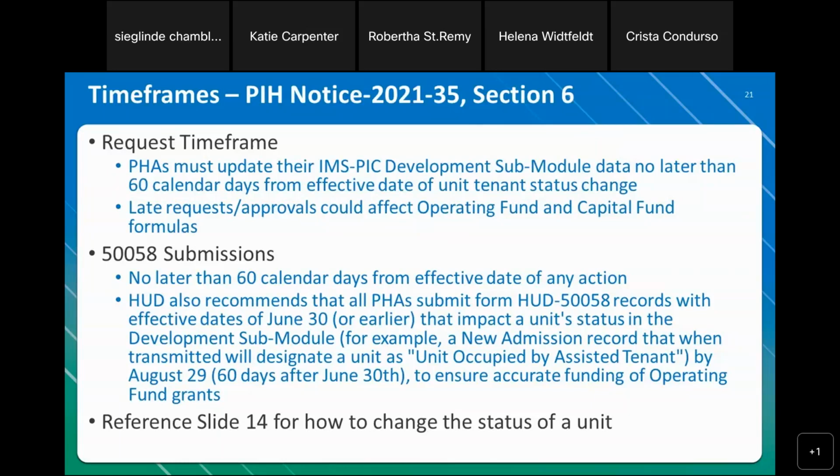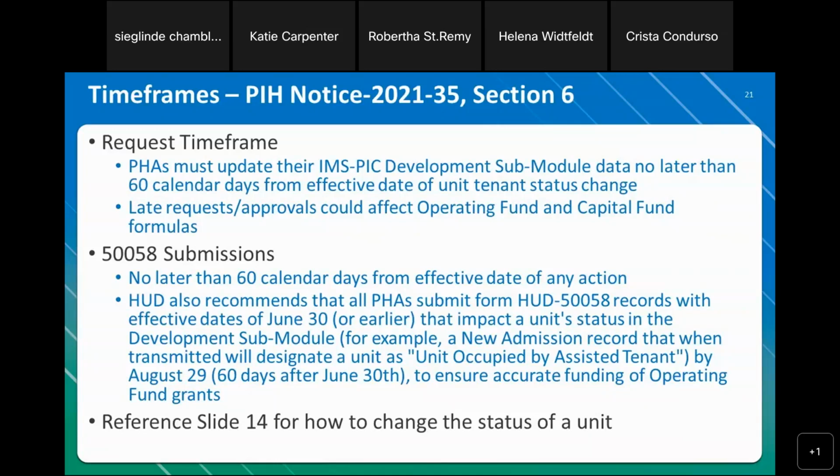Have a dialogue with your finance folks internally and keep them abreast: we made all these requests and we are anticipating the net effect on the formula income to be approximately X amount of dollars. It can be calculated, but it's a good idea to work with your finance people.